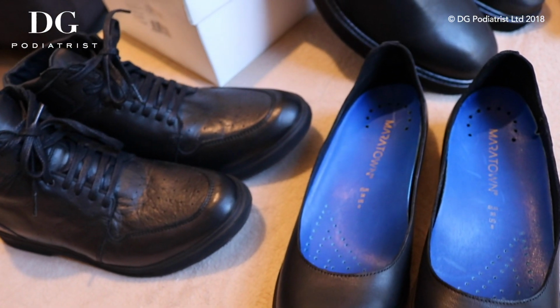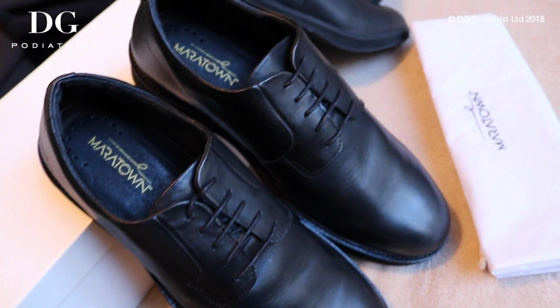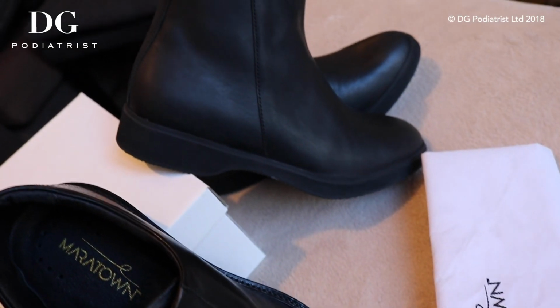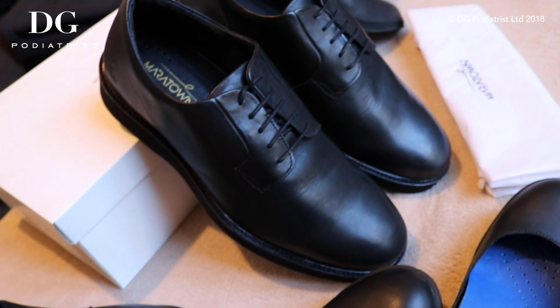So this Kickstarter campaign, we are talking about a company called Maratown. Now they have a mission to make the most comfortable dress shoes for walking all day long. And I'm going to talk to you a little bit more through them, but the shoes that you see here are the ones we're going to be talking about.